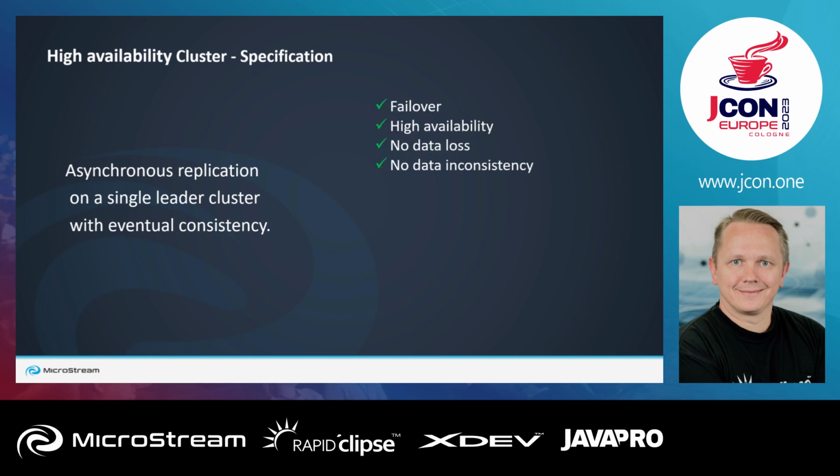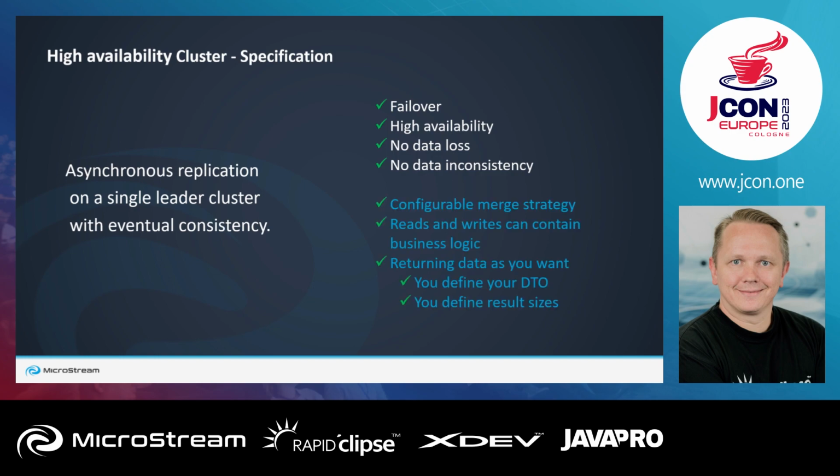In the first one, we provide failover, high availability, no data loss, no data inconsistency. And I think the advantage compared to all the others is that you can configure your own merge strategies. Because you provide your own application to us and we do the replication for you, you will be able to add business logic or use a different merge strategy on your application side. Reads and writes can contain business logic, because everything that happens within your interface is, let's say, your business logic.